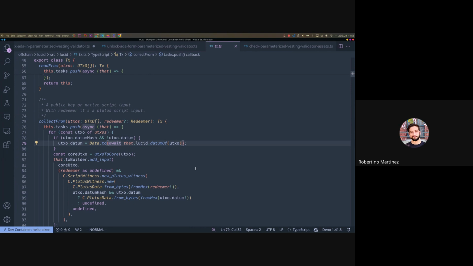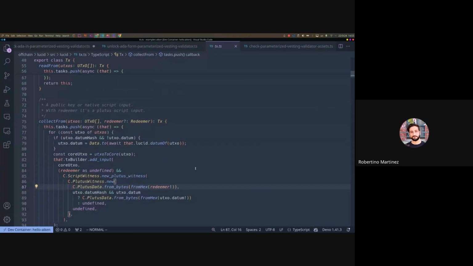This is Lucid. So we provide the redeemer for UTXO. If the UTXO has a datum hash but doesn't have the datum, we get the datum, parse it, and then assign that datum to the UTXO. And we use the same redeemer for all of them.